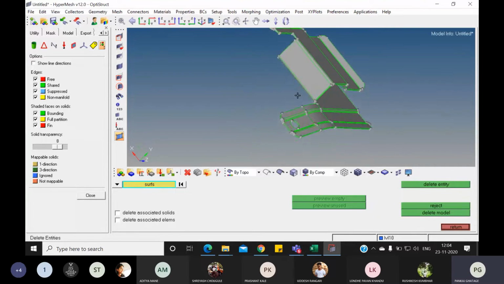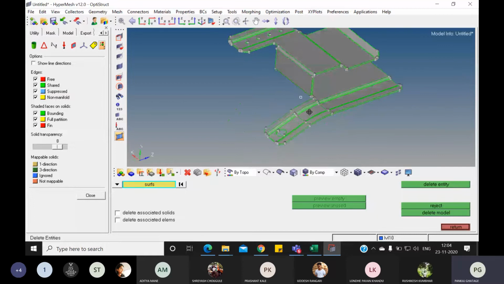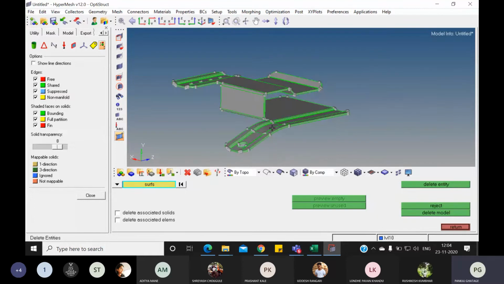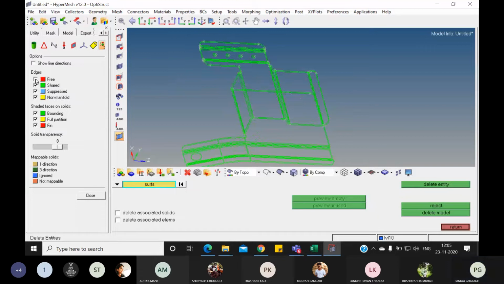Next part is what? We have to check whether all the errors are removed or not. So how can we check? Go to this one, and you can check. We can turn off everything and just turn on the red color.